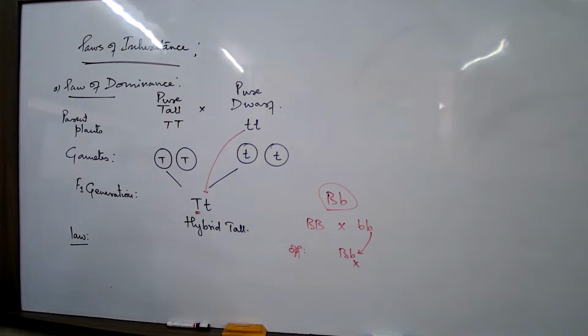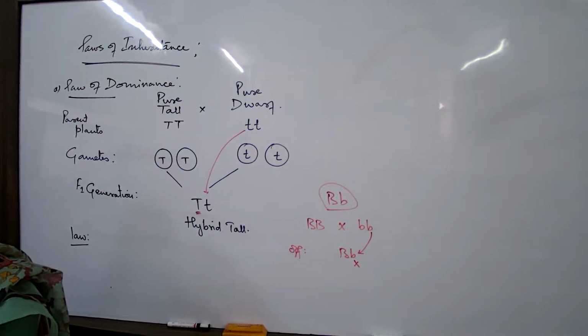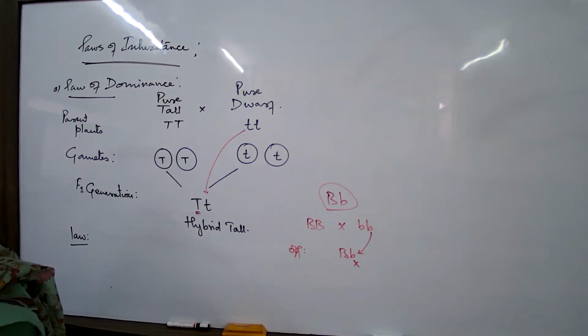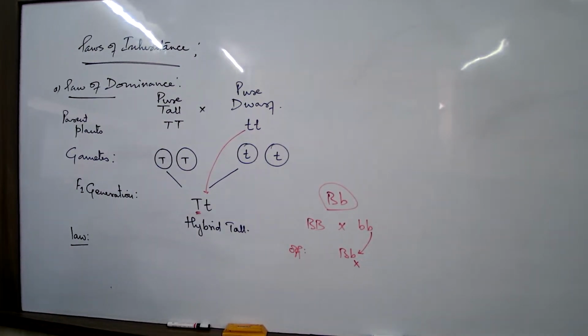Next part, how should you write? For example, when... Now you write your own example. I want each one of you to write your own example. For example, when one pea plant with round seeds is crossed with a pea plant with wrinkled seeds, all the plants in the F1 generation are with round seeds. This is because the wrinkle trait is recessive and hence it is not able to express, etc. So that way you write down. Now write down on your own. Choose any of the characters, any of the pairs and write.